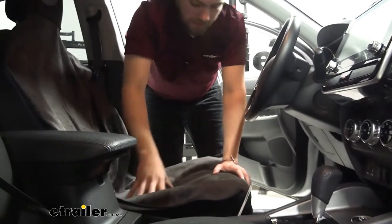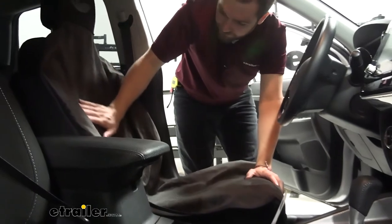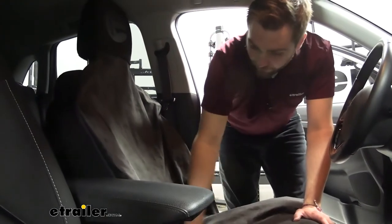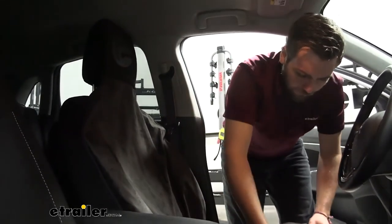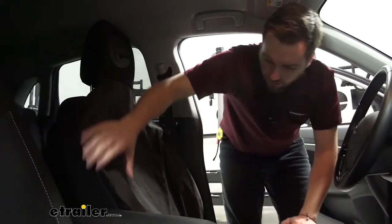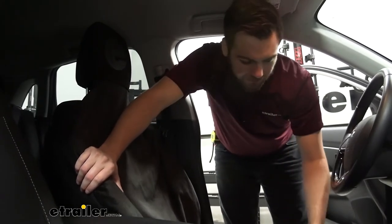It's really great that it actually stays there. Now, the velour fabric on the top here is very, very soft and smooth. I'd almost compare it to some kind of fur, like a mink coat kind of thing — very, very soft feeling. Definitely not going to be irritating at all on our skin, especially if we're not wearing a shirt or anything.